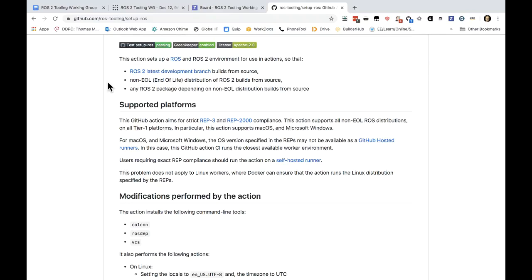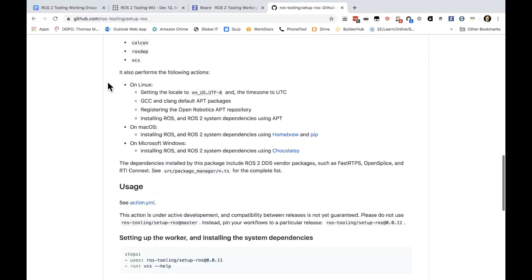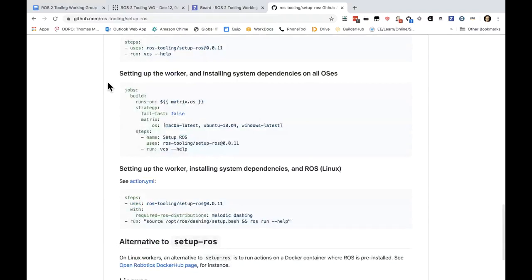So we're aiming for strict compliance of REP 3 and REP 2000, meaning that basically we want to support all tier 1 platforms for ROS2, and in terms of distribution, we're supporting Kinetic, Melodic, Dashing, Eloquent, and F sooner than later, because we want to track the development on master, which is now F anyway. So take a look.